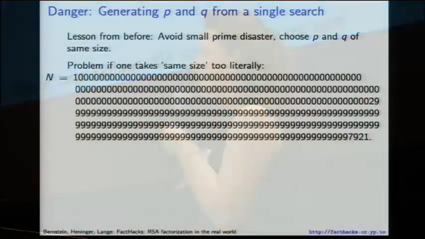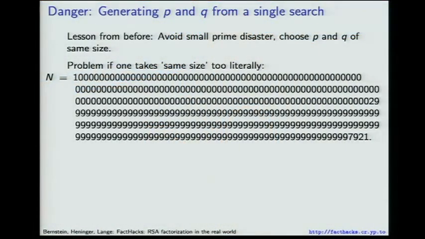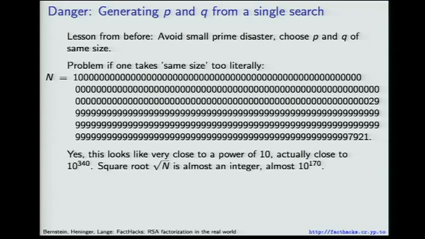To show some method for big factors, now here, that is a big number. But this is what I would call factorization by inspection. What's wrong with this number? I mean, this number is not small, and it won't have small factors, I promise you this. But it's a decimal representation, so 9 is the digit before 0. So this looks very close to a power of 10. Actually, this is very close to 10 to the 340. And if you take the square root of it, then you almost exactly hit 10 to the 170.